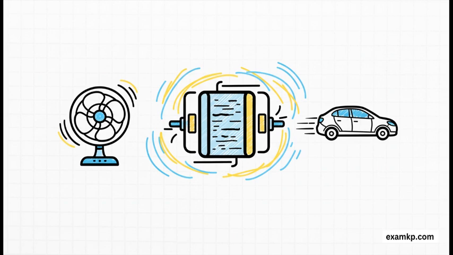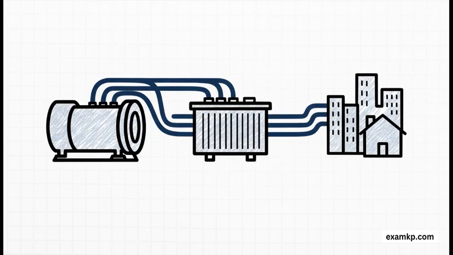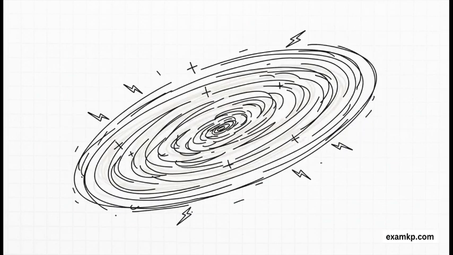And it's not just about using power, it's about making it. This is how we generate the electricity for our homes, our cities, all thanks to these massive generators and transformers. That's right, it's the electromagnetic field. And I promise you, by the end of this quick explainer, you're not just going to understand how it works. You're going to know exactly how to crush any exam questions that come your way.